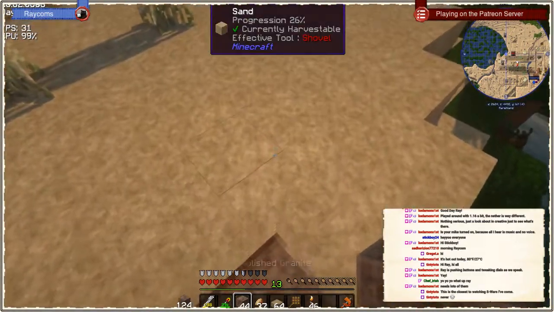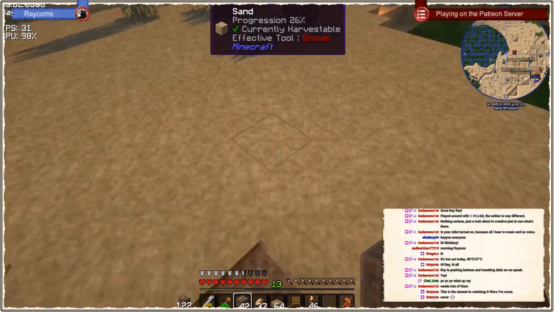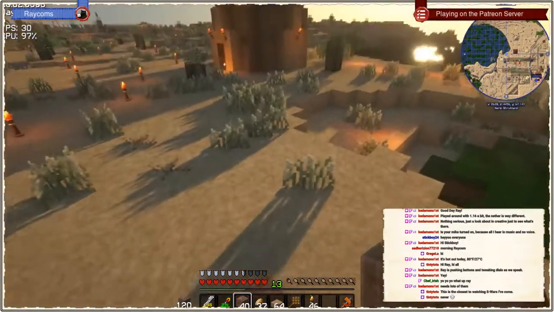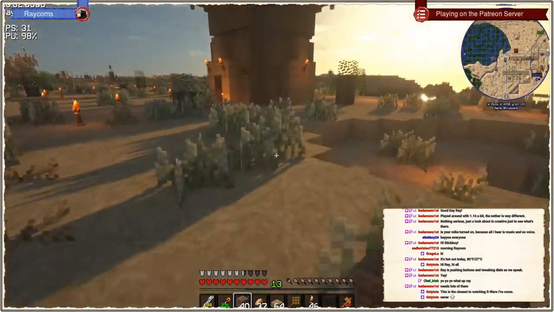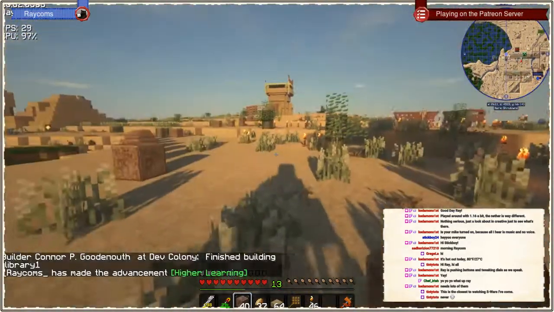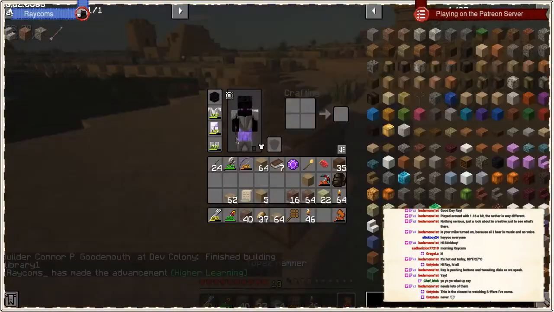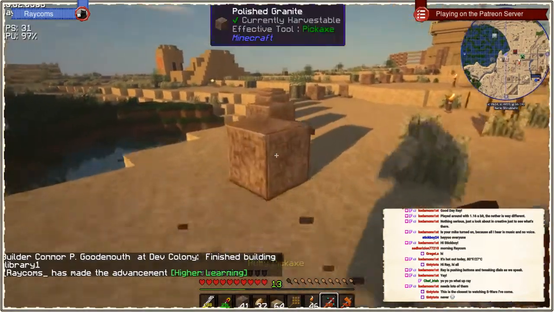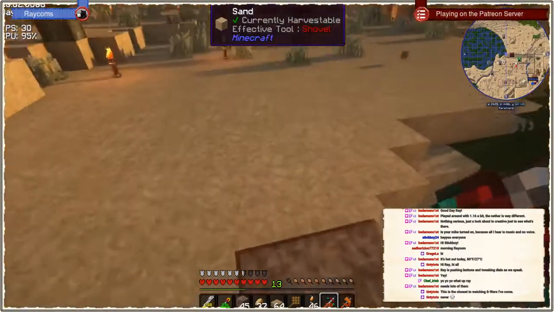Oh, this time. Can we do it this time? Hit the corner. Come on. No, again. Again. It's one off again. I don't believe it. Just one off. Just one. Oh, yay. She finished the library.